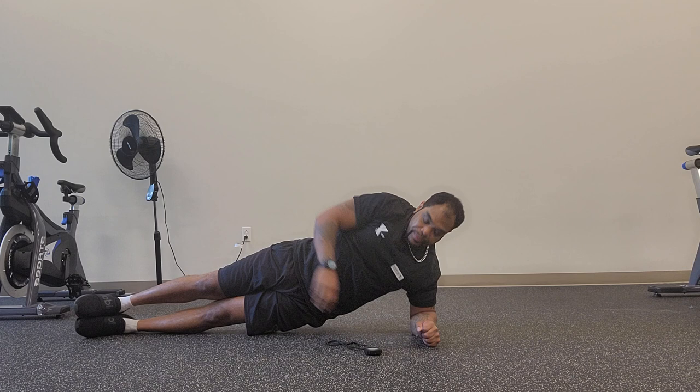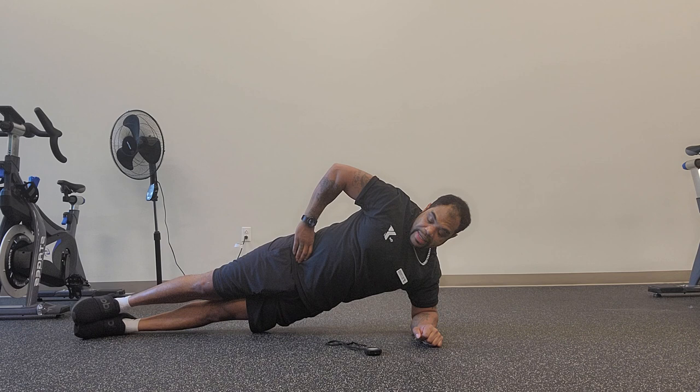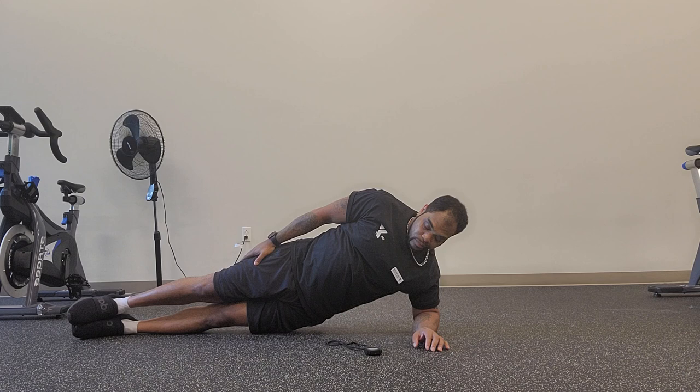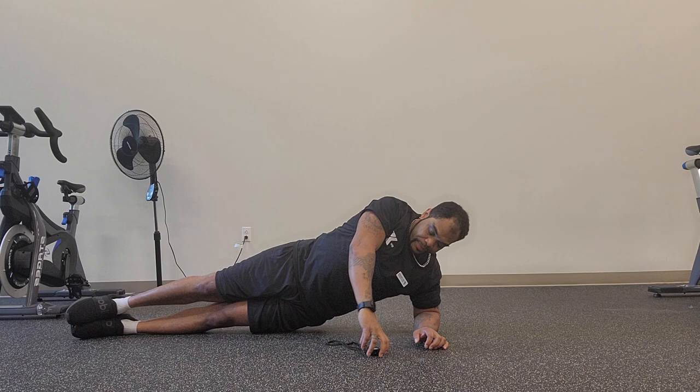Same thing, we should be able to play the piano with this one hand. We want to make sure the hips are stacked. We don't want to roll the hips. Everything's nice and stacked. Everything's facing the ceiling. All right, 10 seconds. Three, two, and one. Nice. All right, we got 30 seconds.